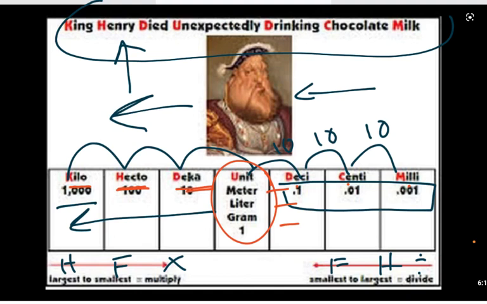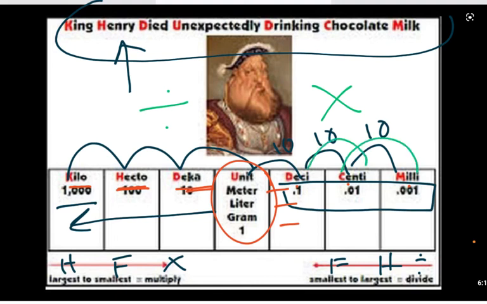If you're going to get bigger, you're actually dividing. And if you're going to get smaller, you're actually multiplying. Same thing we've been doing. Just how you're moving your powers of 10. 1 jump is 10, 2 jumps is 100, 3 jumps is 1,000. So those are the basic things you need to remember.